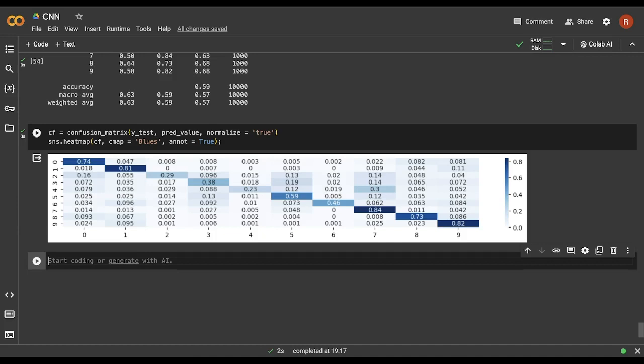So this is the heat map that you are getting. In a diagonal way, you can see the grids are dark, which means the correct classifications are higher compared to misclassifications, because in a diagonal pattern you have the values for all correct classifications. Like consider the first column: on the y-axis you have the value 0, and on the x-axis also you have the value 0, which means for the dark cell, the actual image belongs to class 0, which is the airplane class, and 74% of the time your model is also predicting it to be the airplane category. So this is how this heat map gives us insight into our model.